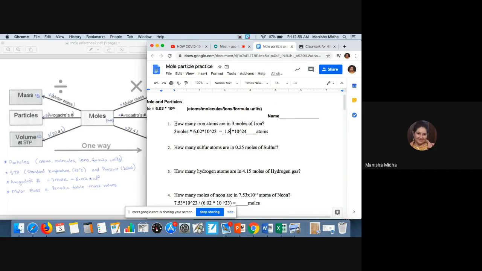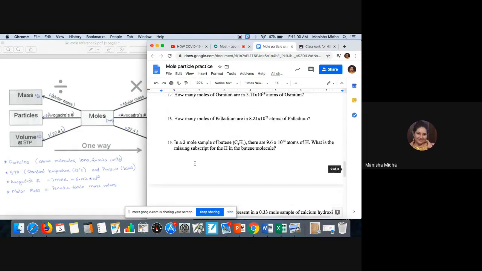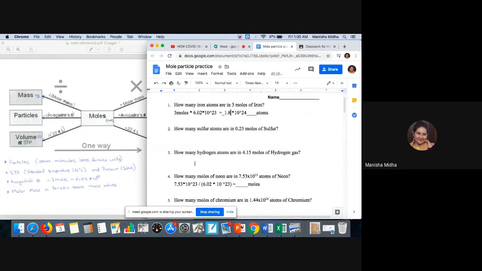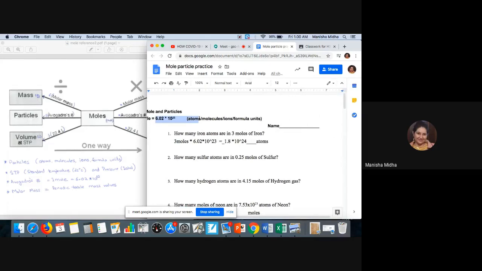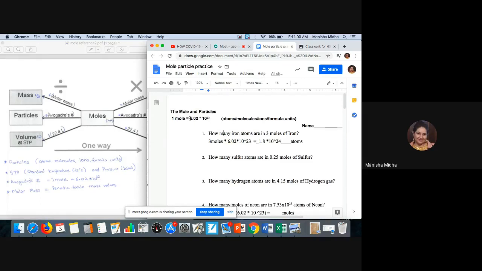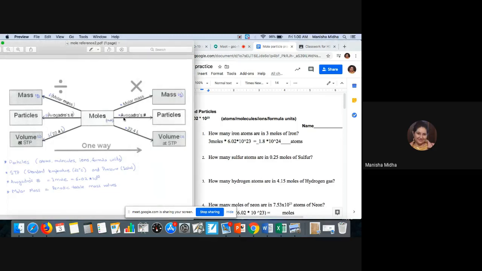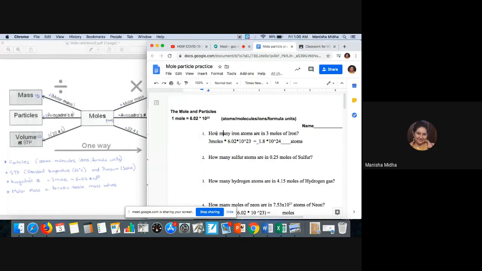So question number 1 is a multiply question. I have 20 questions here. Some questions you will multiply with this constant, the other questions you will divide by this constant. Which is a constant? This value is a constant. 6.02 times 10 to the power 23, also known as Avogadro's number. So right here in the roadmap, that's what it's reading: Avogadro's number, 6.02 times 10 to the power 23.